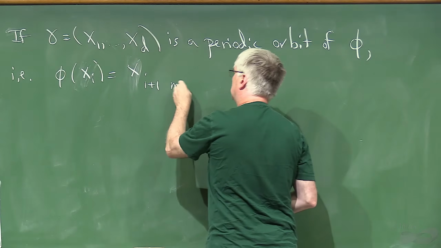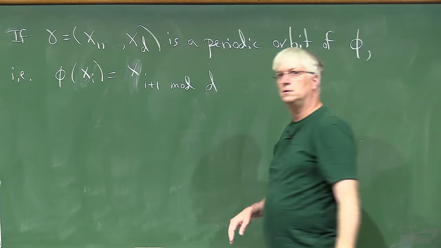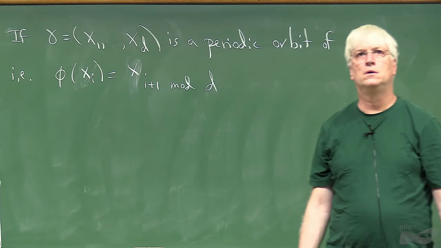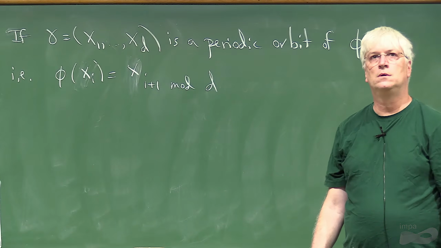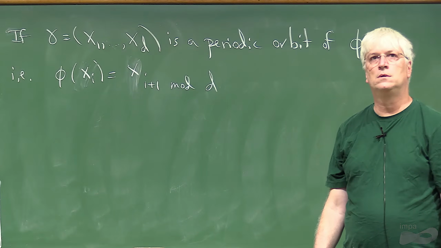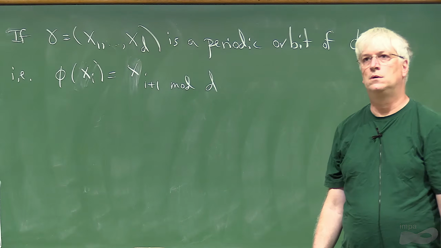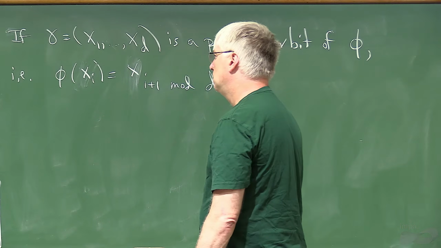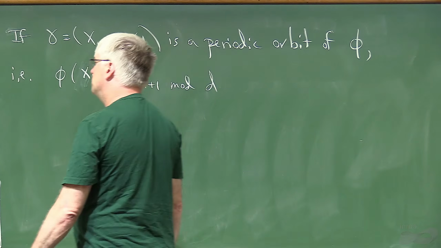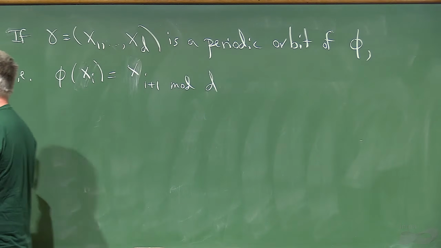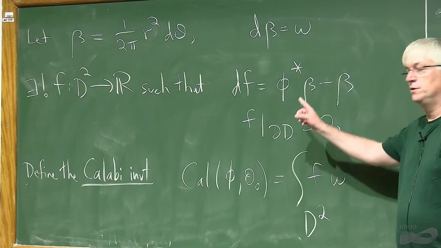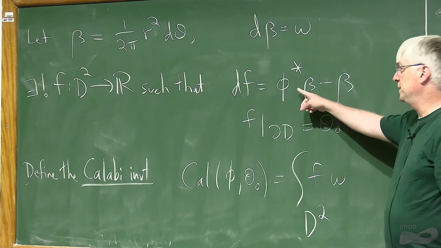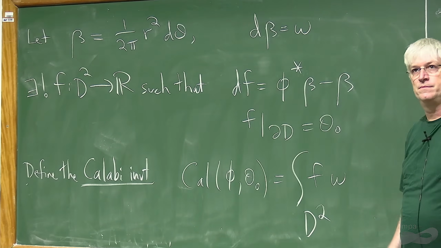Why is there so much argument to say that there exists an f? How can you know that f can be chosen to be constant on the boundary? Well, in general you can't, but I assumed that phi is a rigid rotation near the boundary. So this right-hand side is 0 near the boundary.